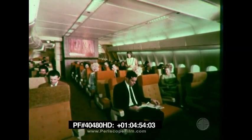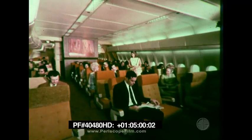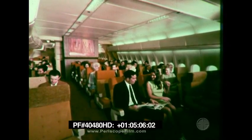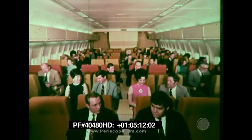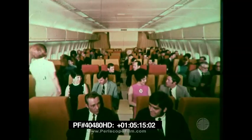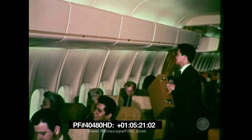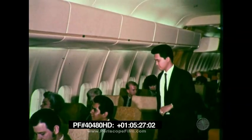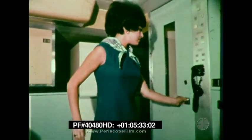Our cameras are now showing you scenes of the DC-10 passenger cabin mock-up. It is almost 20 feet wide with an 8-foot-high ceiling. Three pairs of wide lounging chairs are in each row of the forward first-class sections. Two aisles run the length of the cabin, which is separated into three room-like sections, with four pairs of seats across in the coach section — no passenger is more than one seat from the aisle. The DC-10 provides passengers with large windows, and closed compartments above the windows provide storage for personal carry-on baggage. Airlines have the option of using a lower-deck galley system, where food is prepared below deck and sent up to cabin stewardesses for service.